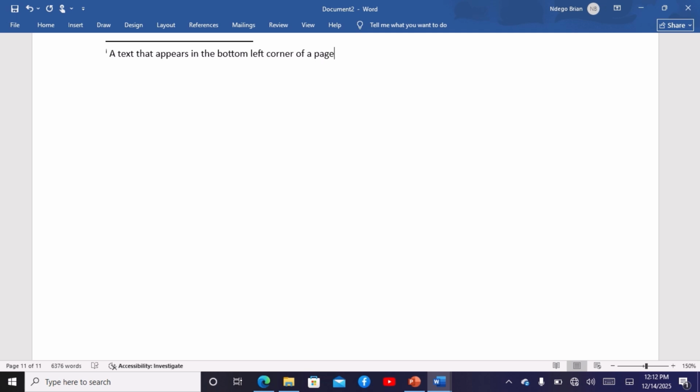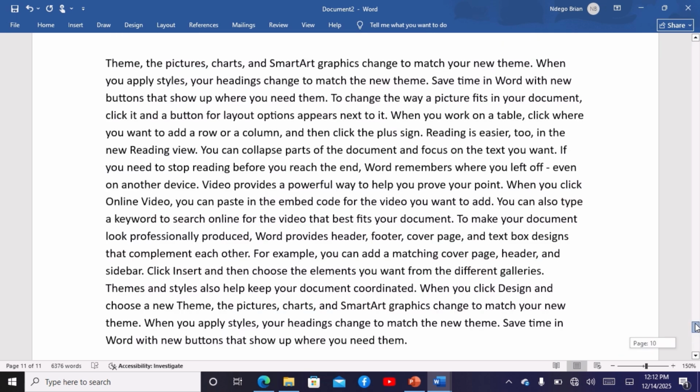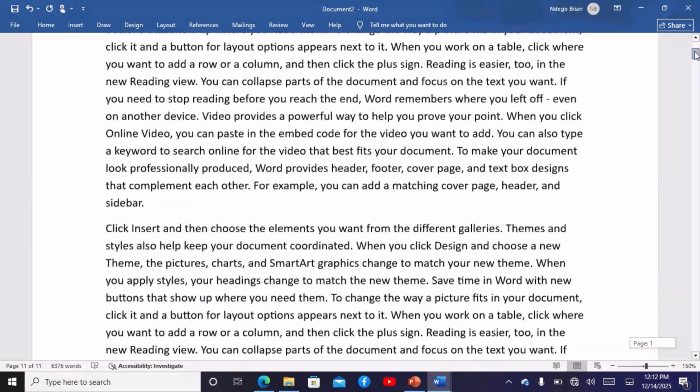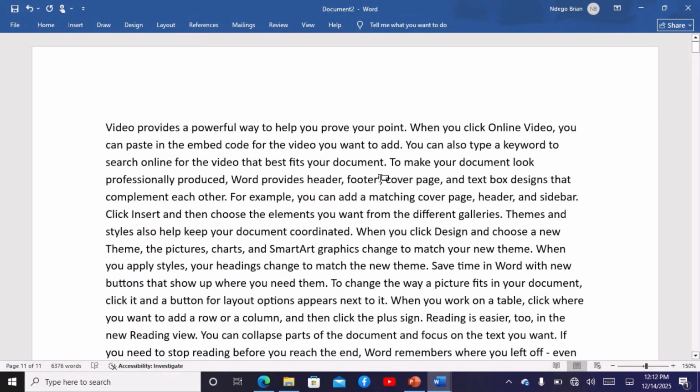You can see. So it appears at the end of the chapter. As you can see, it is here. So when I point, it reads: the text that appears in the bottom left corner of a page.